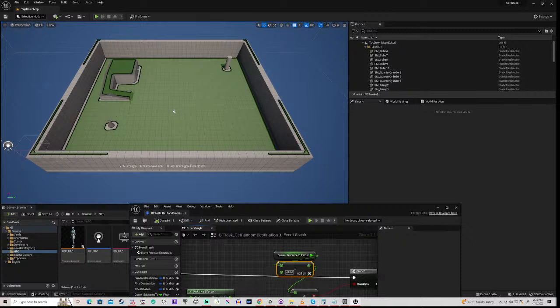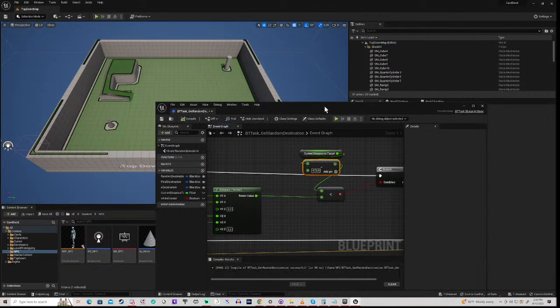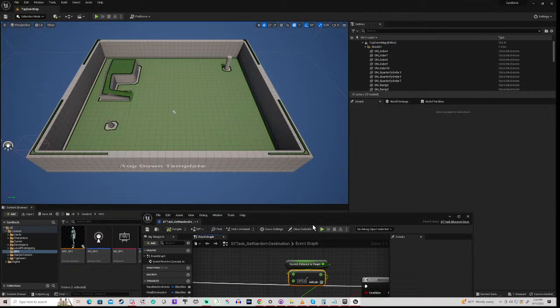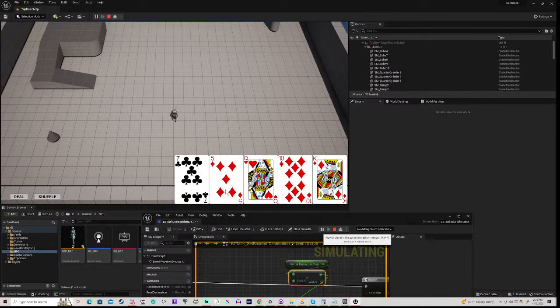If I just say closer than, right? But if I say closer than this minus 475, then it's only going to have a small arc of possibilities in front that's going to actually allow it to happen, right?